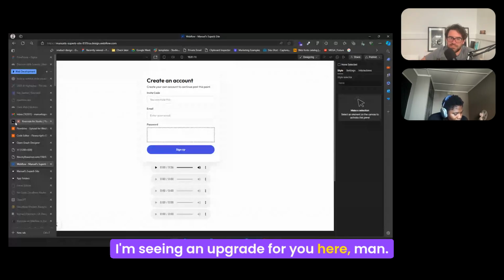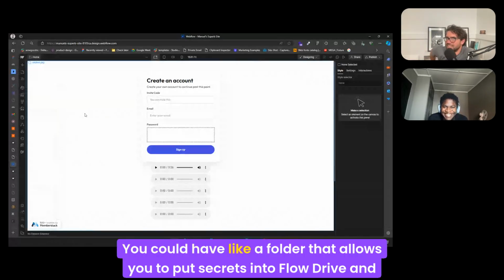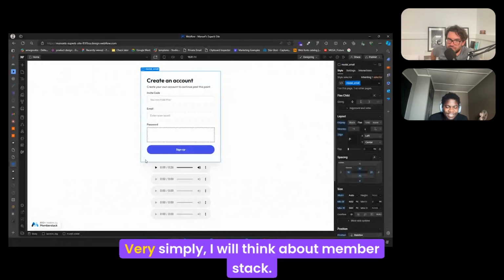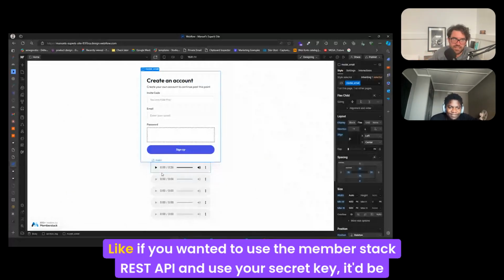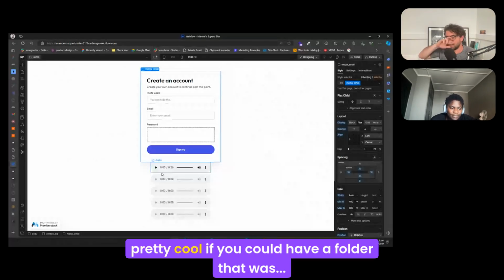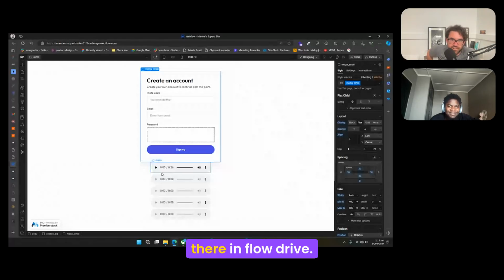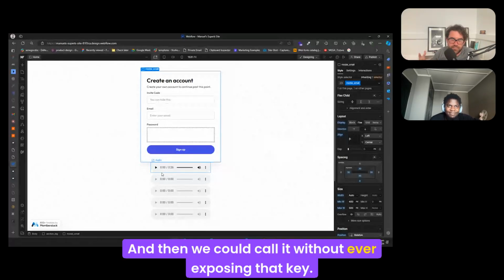I'm seeing an upgrade for you here, man. You could have a folder that allows you to put secrets into FlowDrive, and then those secrets could be called in the JavaScript very simply. I think about Memberstack. If you wanted to use the Memberstack REST API and use your secret key, it'd be pretty cool if you could have a folder where you could put in your Memberstack secret API, and it's just hosted there in FlowDrive, and then we could call it without ever exposing that key.